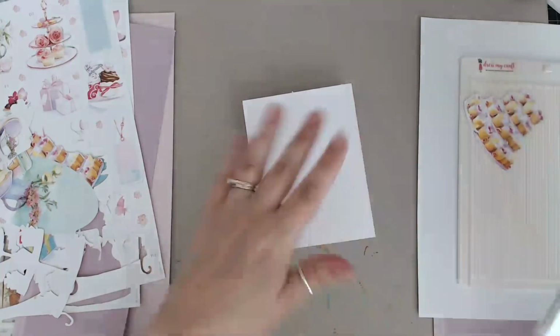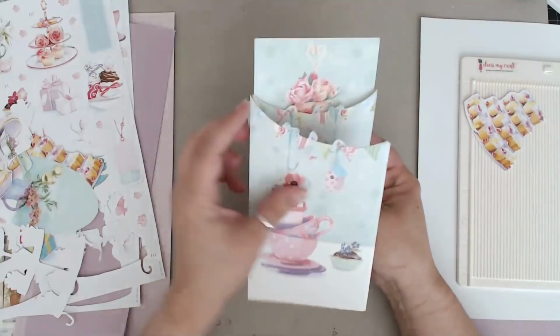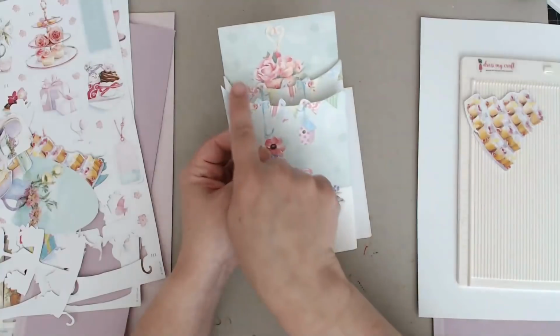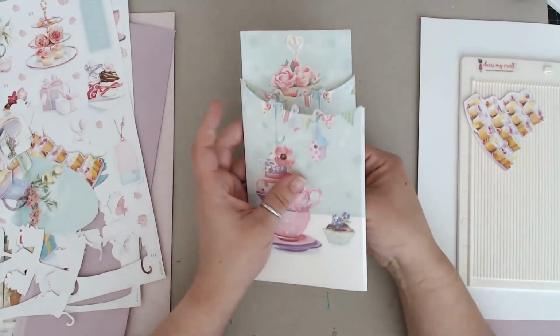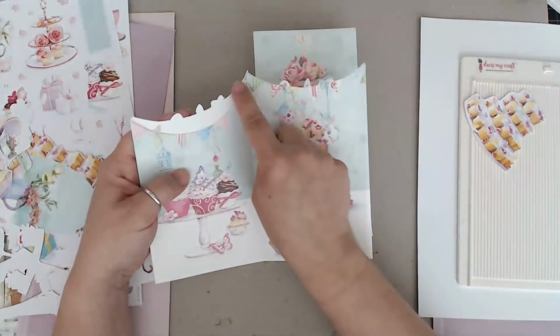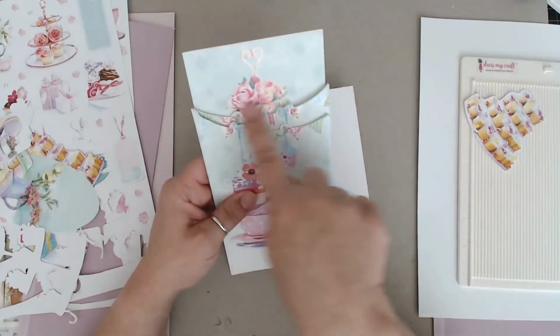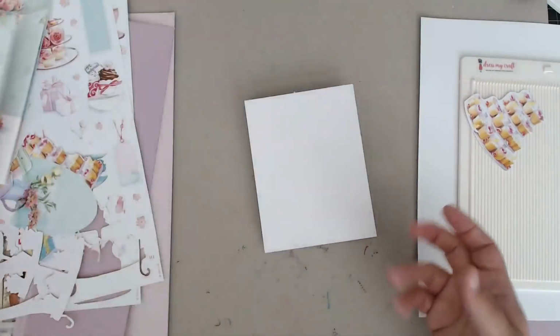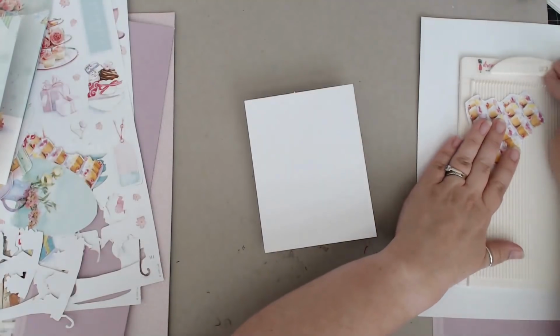Okay, and where I got the diagonals, I love the look of this. Now this card, they did something special. Here, and it wasn't a diagonal, they've done kind of like a scoop, I guess is a better way of describing it. And on the inside, they did one that was lower, so that way you didn't see it. So all you're seeing is the 2, even though every single one does have it. I thought that was kind of smart, but I was like, there's got to be a way to see even more diagonals, and that's what we are doing today. We're going to make even more diagonals.